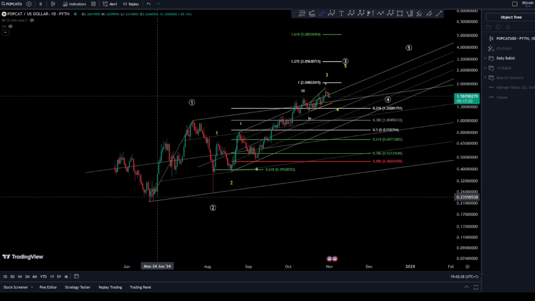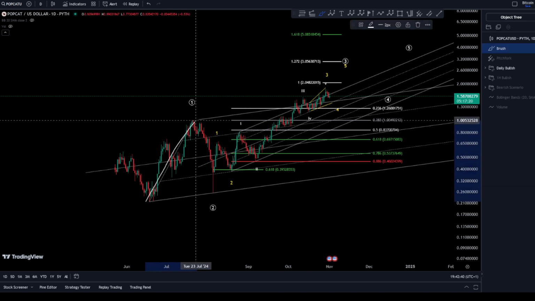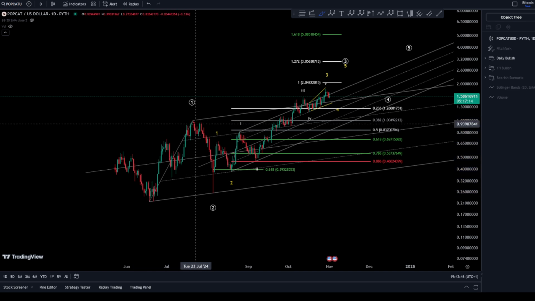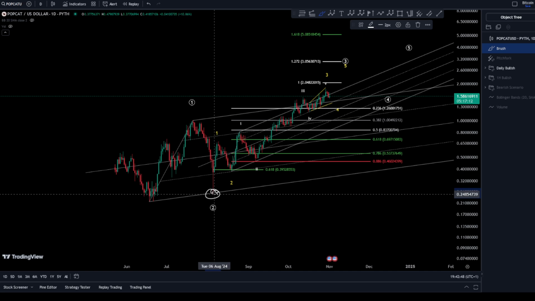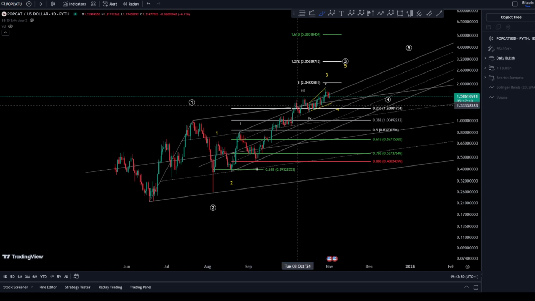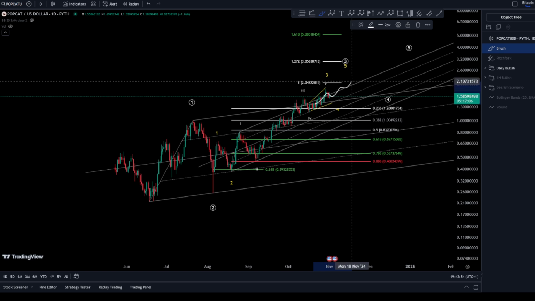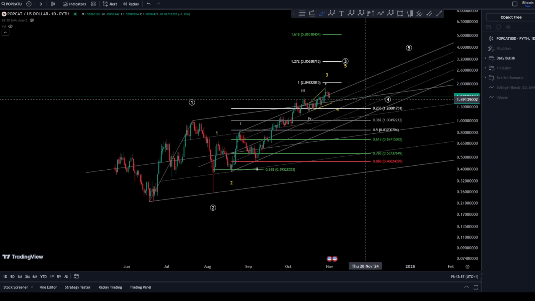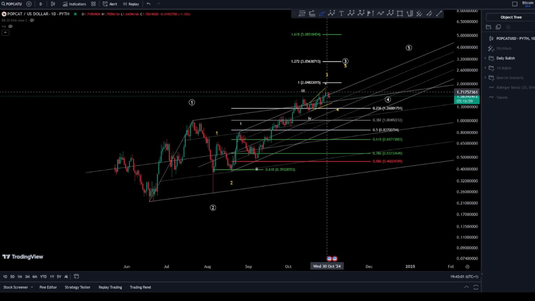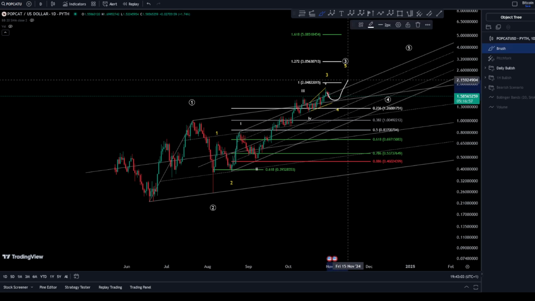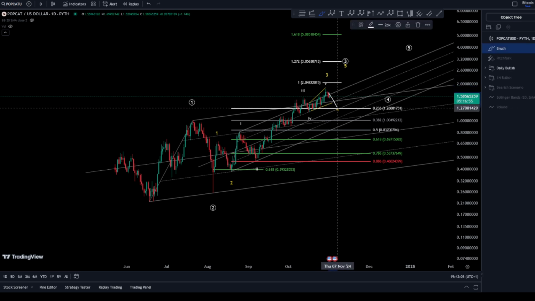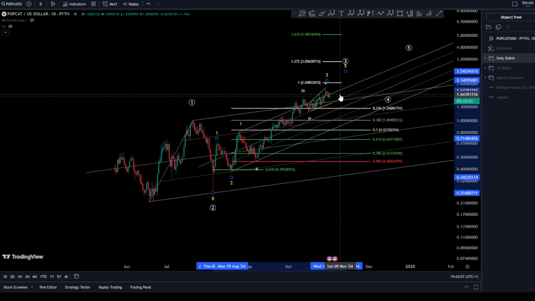The good thing that we are looking at here is that this is your biggest impulse wave 1, taking the channel from it as a base channel based on the wave 2 of it. You can see that the price action has passed this channel and is still ranging in the upper side of it. If you want to stay bullish 100%, you would not like to break this channel back to the inside, even for a wave 4.